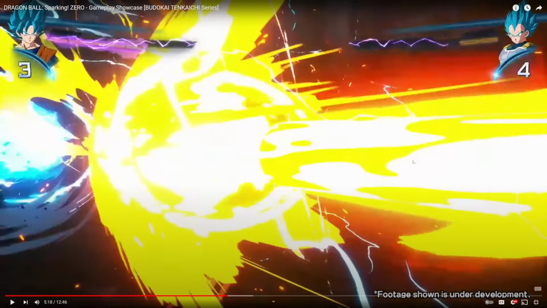I do know in the Raging Blast series, some super attacks cannot clash with ultimate attacks. Broly, for example, right? I believe his super attacks, since he's overpowered, can clash with some ultimate attacks. But if there's a weaker character, let's say basic Kamehameha clashing with Super Kamehameha, Super Kamehameha would just completely overpower the original Kamehameha, right?